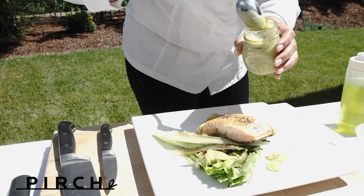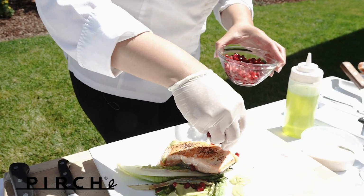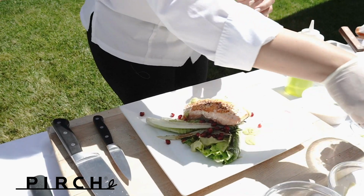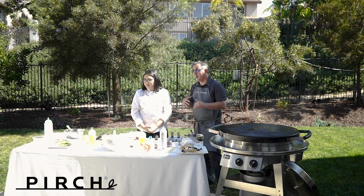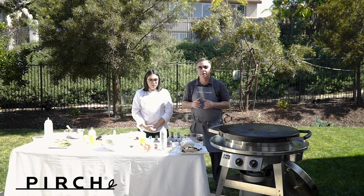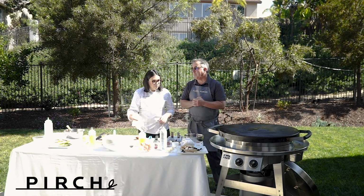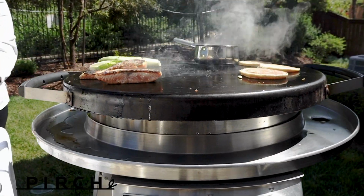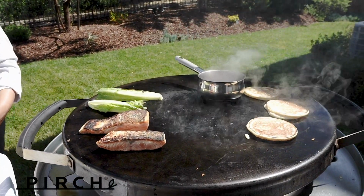So there we have it. We have a full, pretty much brunch cooked meal in about 10 to 15 minutes, all at the same time. What do you think? Well, Chef, I love it. I'm hungry. The best part is not much cleanup. So just keep in mind that this Evo comes in both cart and built-in versions, and even as an indoor unit in gas or electric.